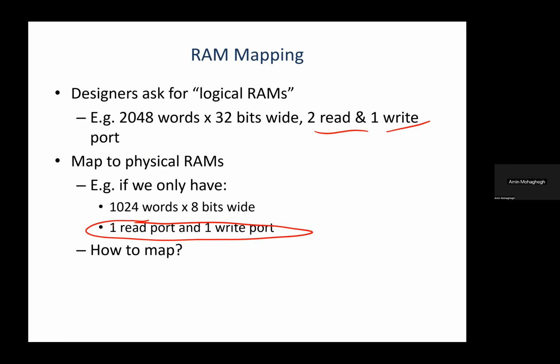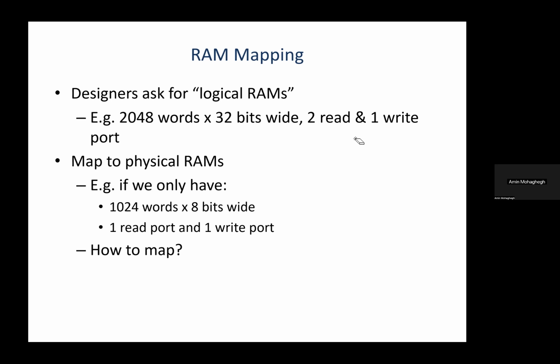So the RAM mapping problem is a mapping problem. It's to go from this logical RAM request to how I actually do that. What physical RAMs would I use, and is there any extra logic that I need to connect up as well? So we want to do this map. How would you map this? In assignment 2, you don't have to write the HDL. What you have to do is count. You have to say, I need this many of this kind of RAM, and I'm going to need this extra logic. So you need to know how you would build this, but you don't have to actually write out HDL that builds it. You just need to output a count of what you would need.